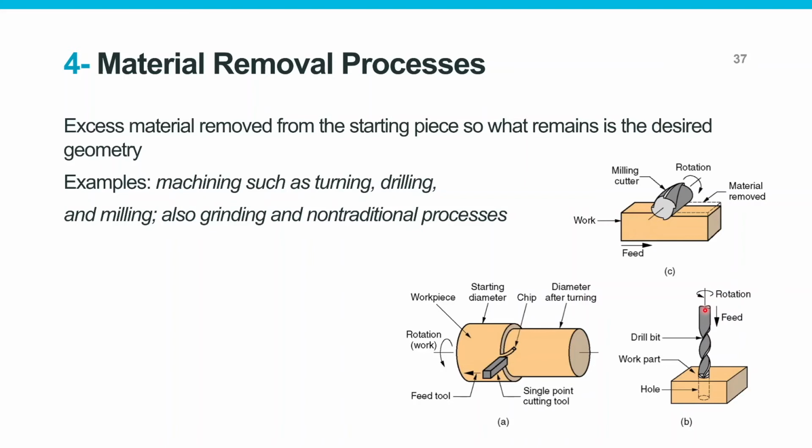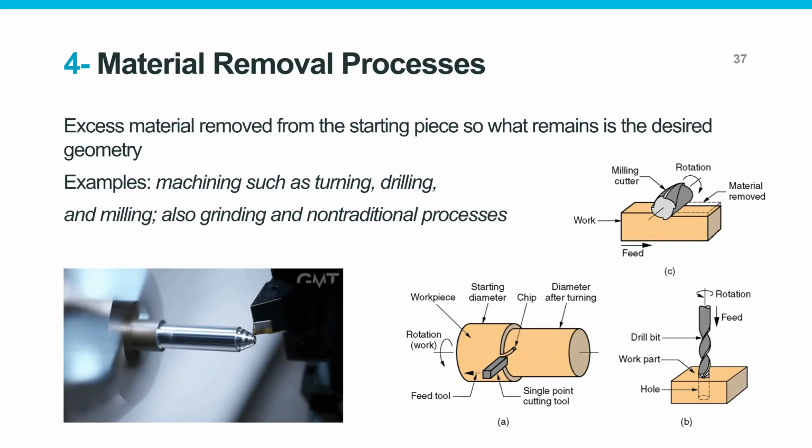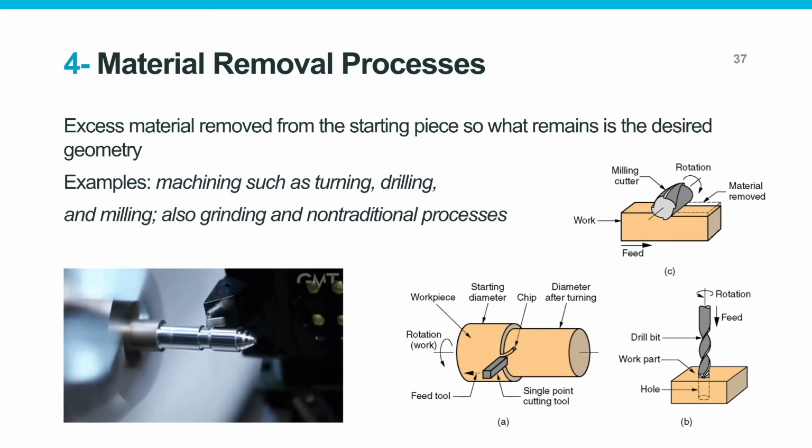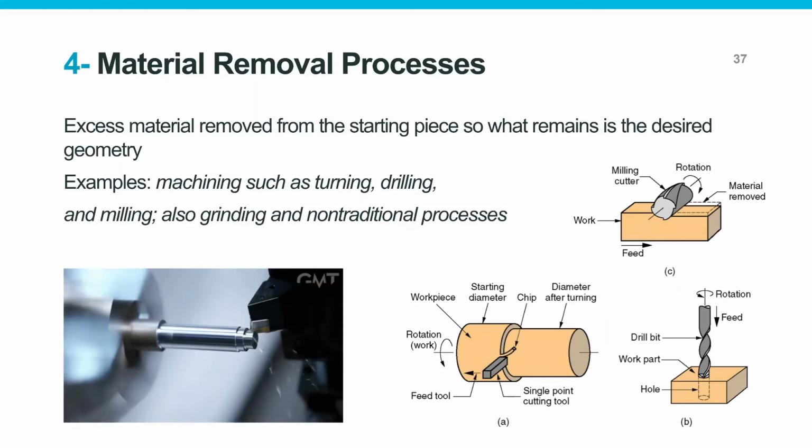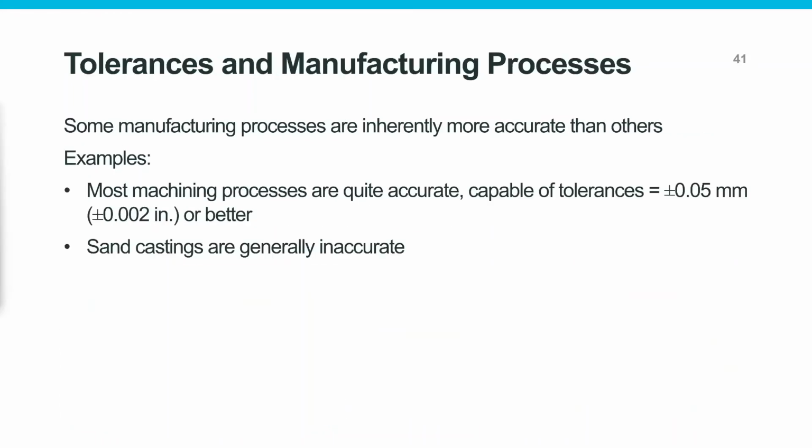The same thing for drilling. The block of material is stationary, and the tool, the drill bit, is going to rotate and remove the material from the bulk of material to get the shape that you're looking for. In the lathe, however, it is different. The tool is stationary, and the block of material is moving until you get the shape that you're looking for. So what you will see here is the CNC machine doing the machining operations on the block of material in order to remove the excess material and get the shape that we are looking for.